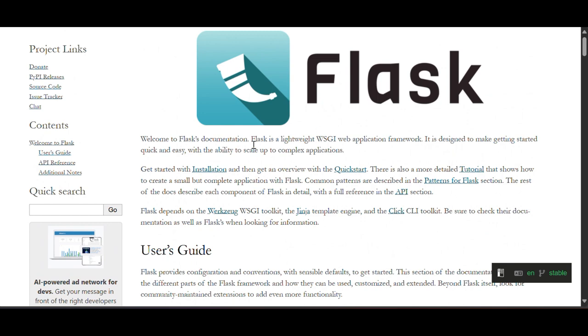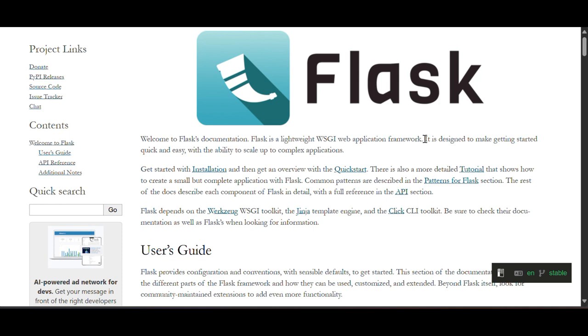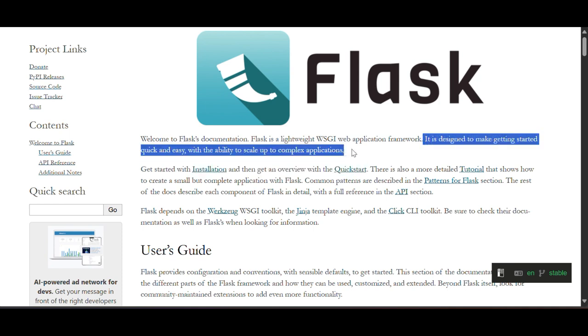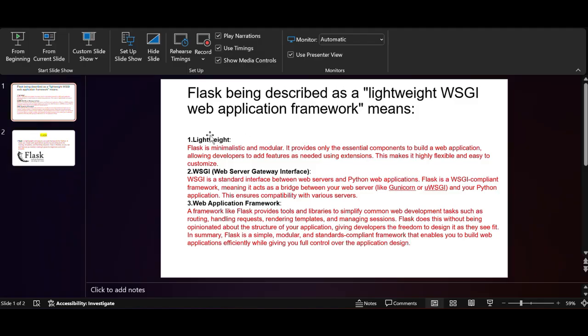So now let's look at what Flask is. Flask is a lightweight WSGI web application framework. It's designed to make getting started quick and easy, with the ability to scale up to complex applications. So what is meant by lightweight here?